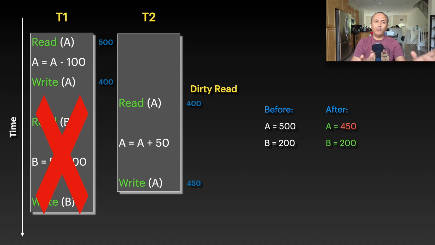Because we rolled back T1, right, this means that the only transaction that actually succeeded was T2. T2 adds 50 to A. If we started with A equals 500, then you would expect to have 550. But because the value that we read was a dirty value, and we built on top of that, and the transaction that wrote that value actually ended up rolling back, we ended up with the wrong solution. So this is a problem that might happen because of the dirty read.